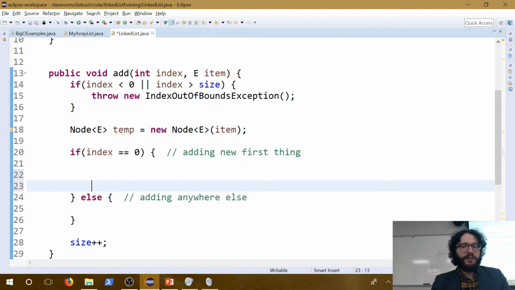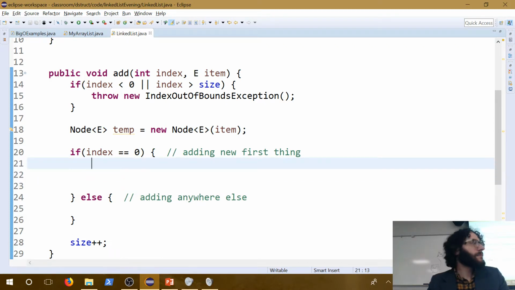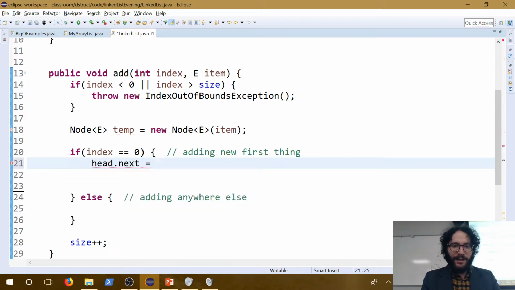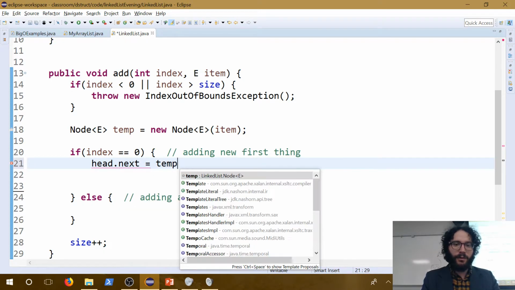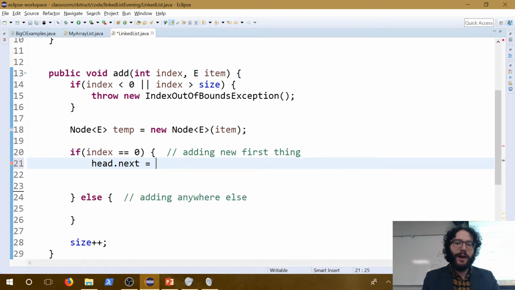So again, the first thing we want to do is attach the new node we just created to the linked list. We want to attach it to the head of the list, right? So remember the proper order for this. It's not head.next equal to temp. A lot of times I see flailing. You actually got to think about it. There's an equal sign over here, what we need to put, right? So the first thing on the right is the memory location that we're storing.